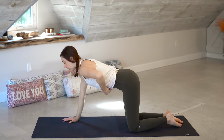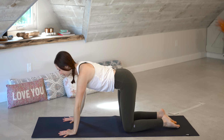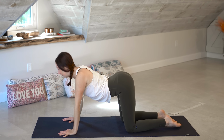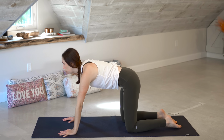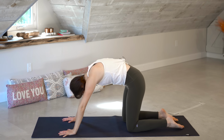Establishing your foundation so that you have your hands under your shoulders, your knees under your hips, spread your fingertips wide, and just move through cat and cow. Inhale, drop your belly, lift your gaze, tailbone up. Exhale, push the mat away from you as you round and contract. Really flow with your breath.